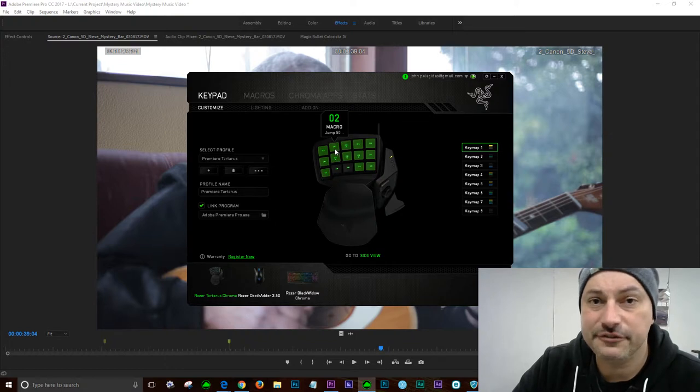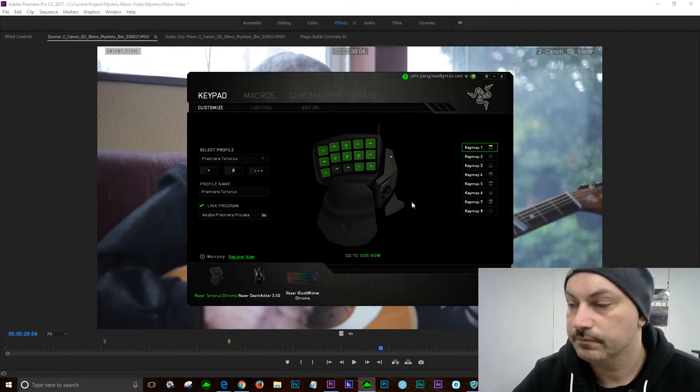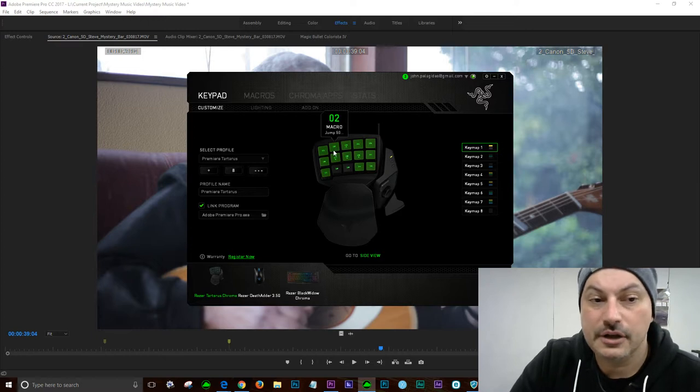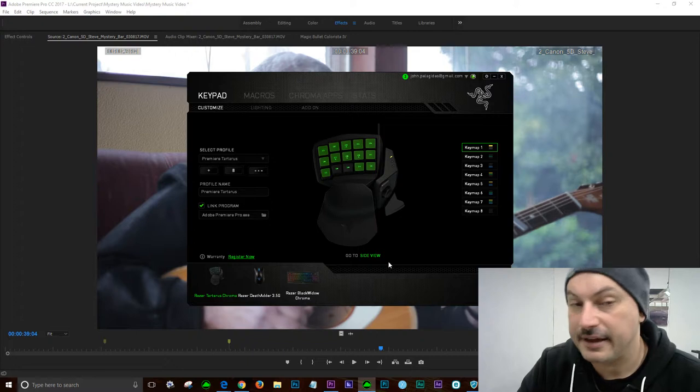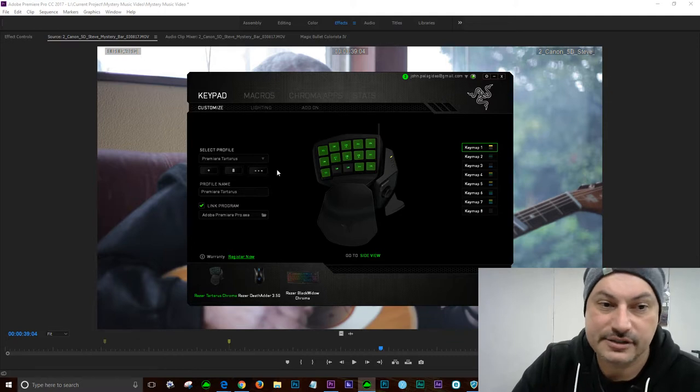This is jump 50 frames. The jump 50 frames is a shortcut that I've done with this. And what happened there was I jumped 50 frames back, and that's the shift and backspace, and it just jumps 50 frames back. So you'll see me using that a lot in case you're wondering how am I going 50 frames back. But like I said, this is the device here. Well worth it for video editors, no question. I'll turn it off for now.